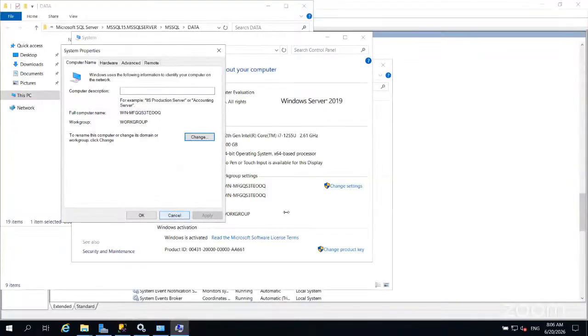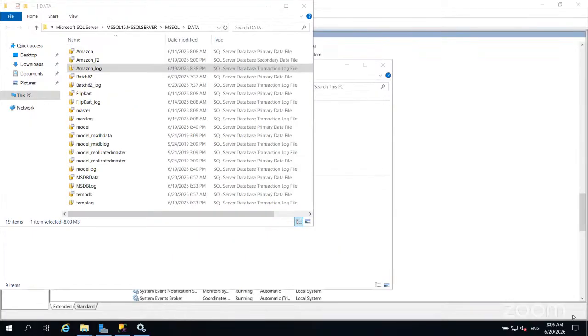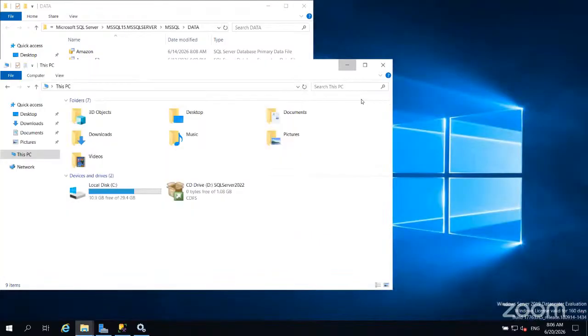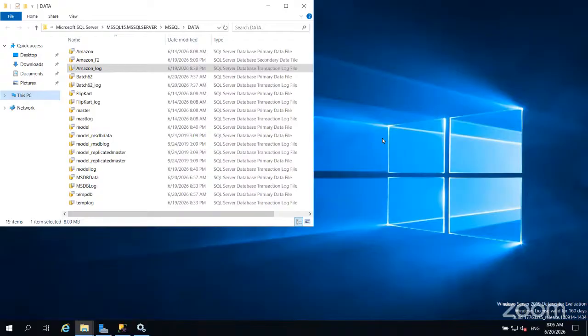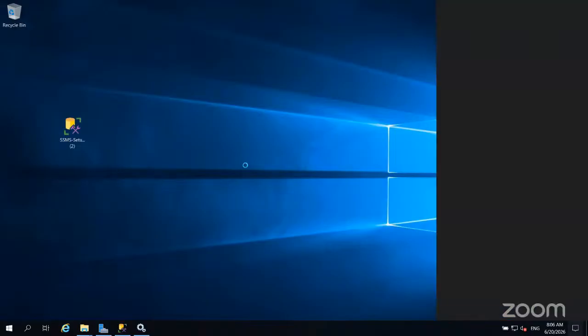I'm just closing every window. Okay, and I'm going to the desktop. On the desktop, I'm just pasting, guys. Control C, Control V will work from your local laptop to the server. Once pasting is done, we'll initiate the patching.